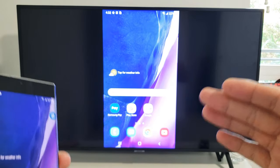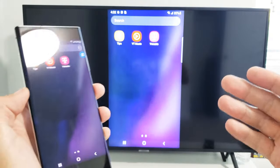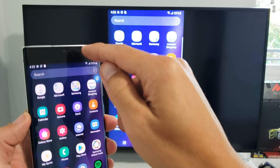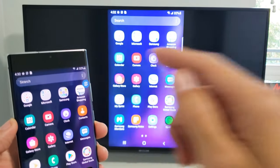The thing is, if you want to go ahead and surf the internet, showing something like on the internet, like maybe you're browsing a website or something like that, you need internet. It'll use the internet from your phone's home Wi-Fi, or if the Wi-Fi is not connected to home, it'll use your SIM card data.